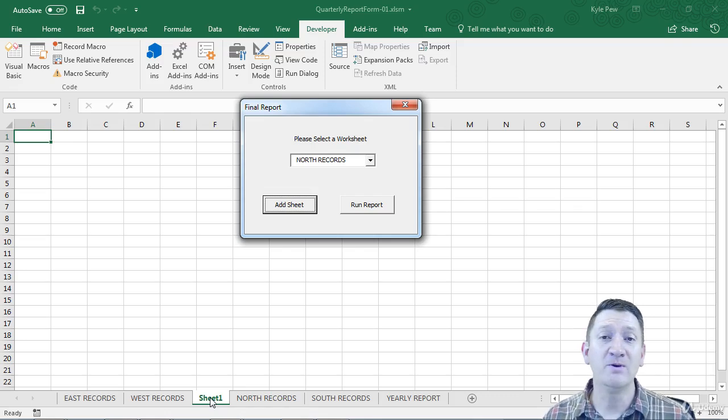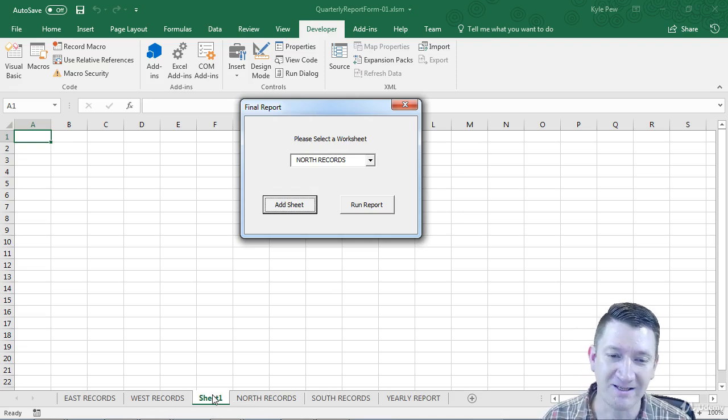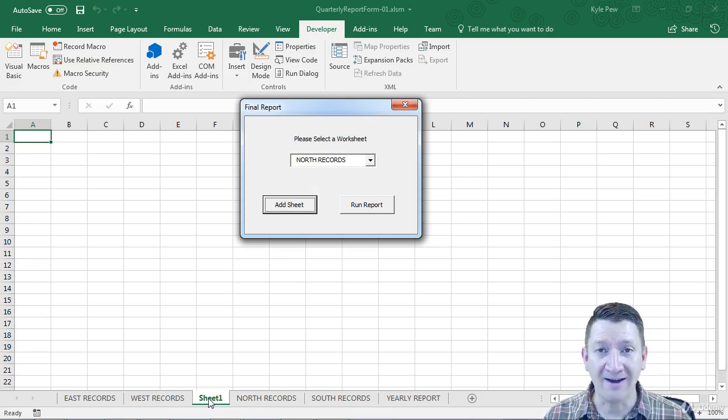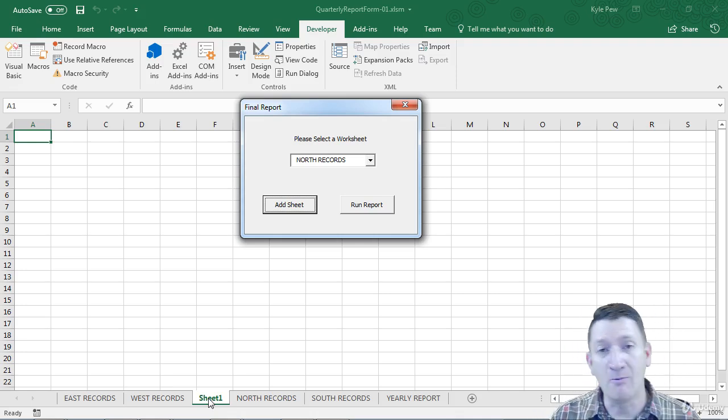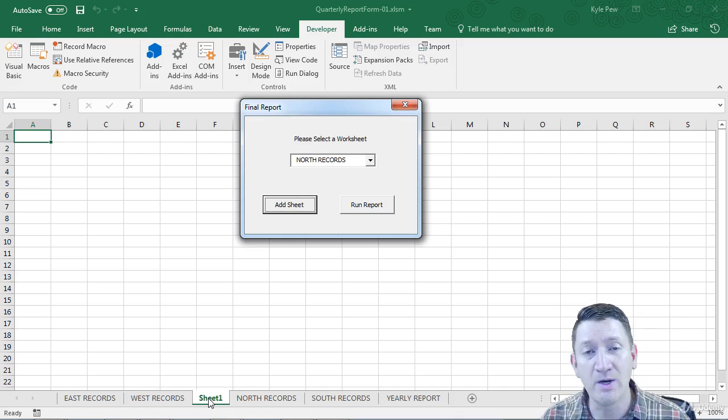Now, there's a few additional things that we can do here to help automate this process. Well, one, where did that worksheet show up? In this case, it showed up directly to the left or the right of whichever sheet was currently active. It was north, so it was to the left of the active sheet. That's nice, but maybe I always want to put it at the end, or I always want to put it at the beginning. I want to change its position, put it someplace.